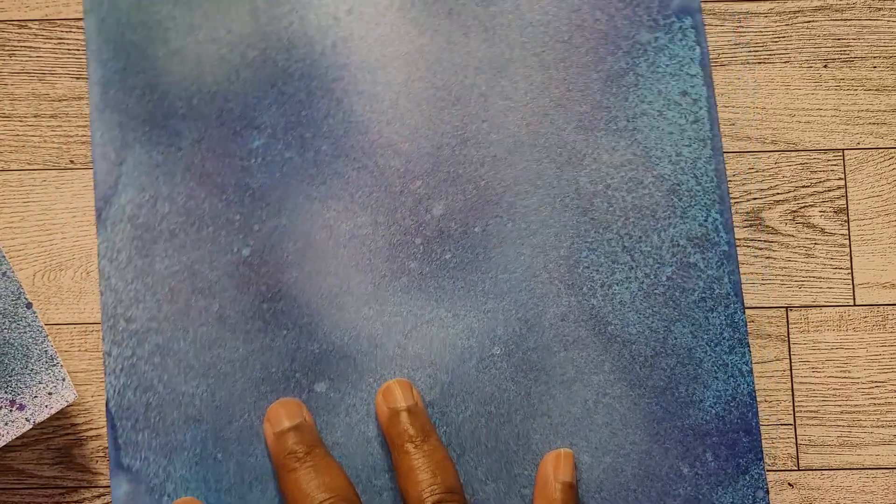No rhyme, no reason, I just spray. Okay, here's another one. This one I used multiple colors. The first one I used all blues — various shades of blue. This one I used blue, green, some pink, some red, some gold shimmer, silver shimmer. Love the way it turned out.